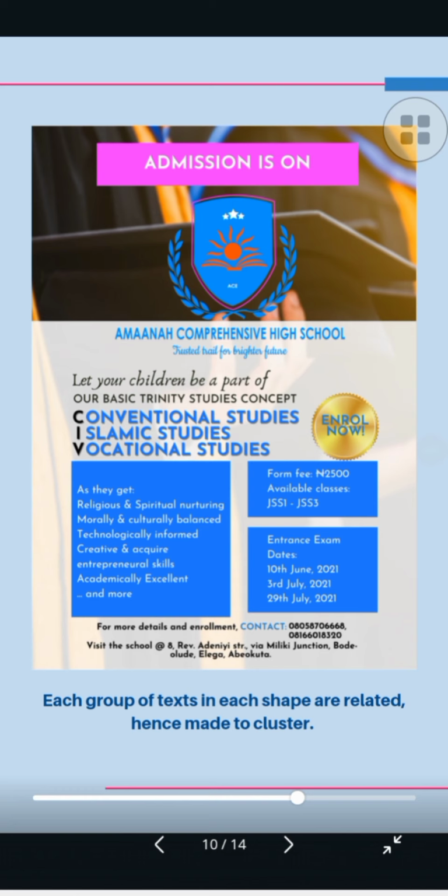All the elements in these groups are made to be closely related to each other by proximity, and it is for decluttering the whole design, so that there would be space. You cannot just pack every message, every element on the page just like that, and everything will just look scattered, everything will look ugly.